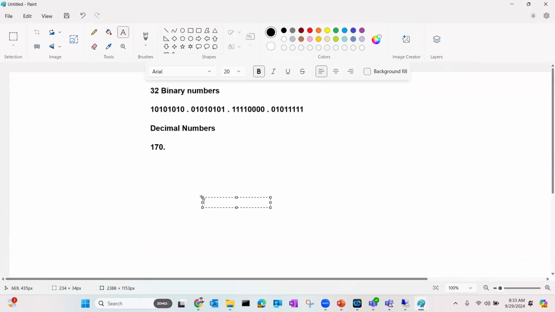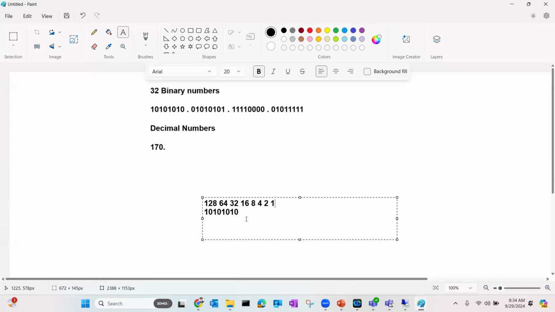Let's say I have 8 bits, 10101010. There is a formula: 128, 64, 32, 16, 8, 4, 2, 1. Sorry, I should write from the other side, but let me start it from here.